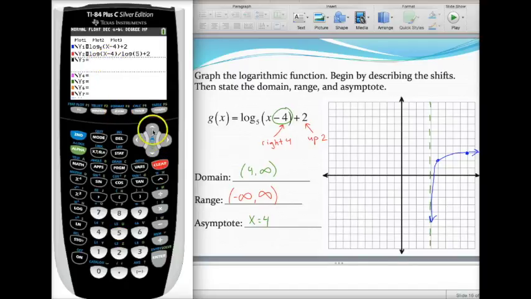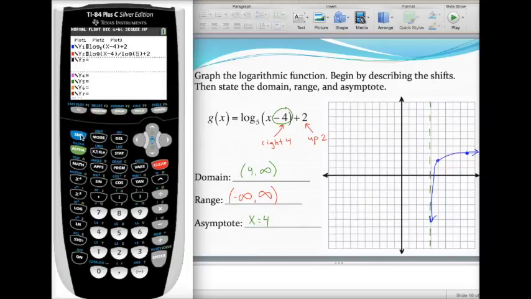If you don't have that option, there is a way to type it in, and I've typed that in Y2 down here. It's a little more complicated, a little more involved, but it works. To do this, you're going to use the log button, which all of you have on the graphing calculator right there. You would type in log of x minus 4, and then divide it by the log of whatever the base is here, so divided by log 5. Notice I closed off the parentheses because I only want that base in the bottom of the fraction, and then this plus 2 just gets typed in at the end. I've done this using something called the change of base formula, which we'll take a look at in more detail at another time. But from this point, I want to look at my table first to plot some points.